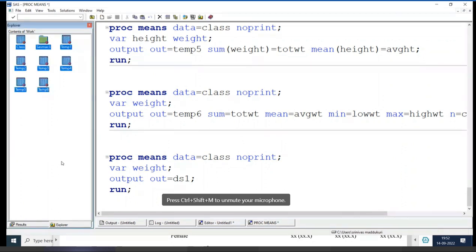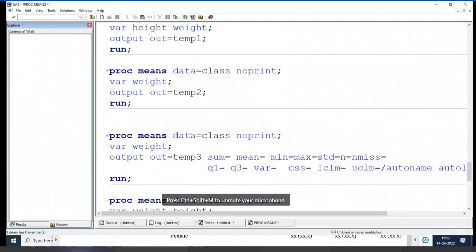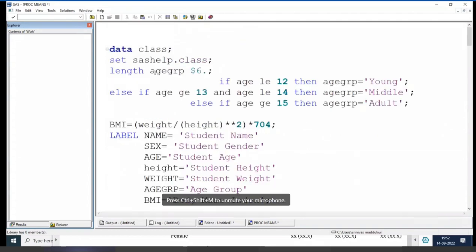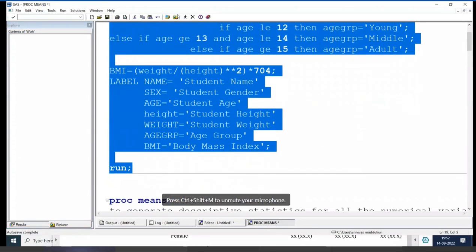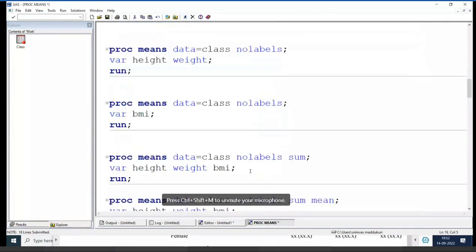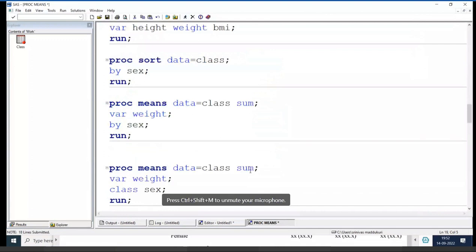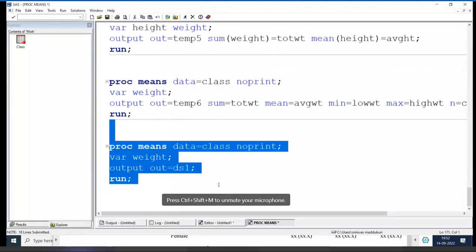Anybody? What information are we going to have for the weight variable? What information are we going to have in the DS1? All 5 descriptive statistics. So what variables will you have first of all? N. What variables? Underscore type underscore.